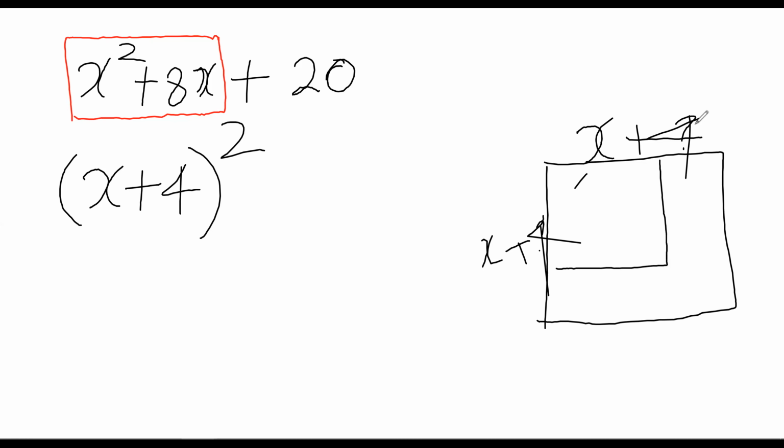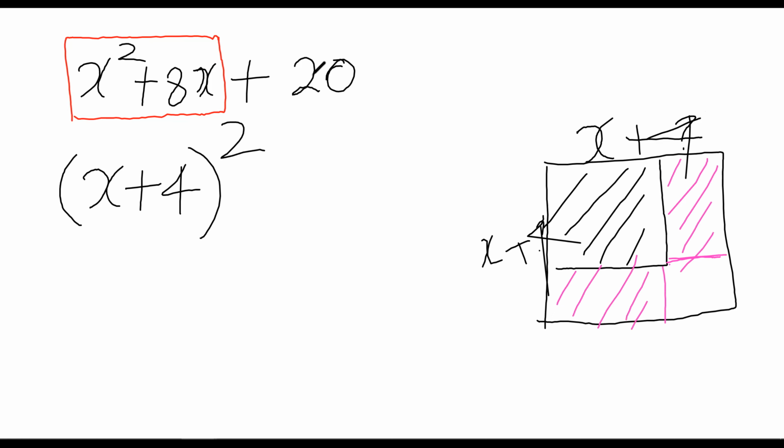So this is your x square. When you do this, you keep this picture in your mind. These two make up your 8x. And then this piece right here, let me do that in green. That's the piece that you fill with the number that you have left there, 20. 20 might be enough, or you might not need all of that 20. So let's see. How much is that?